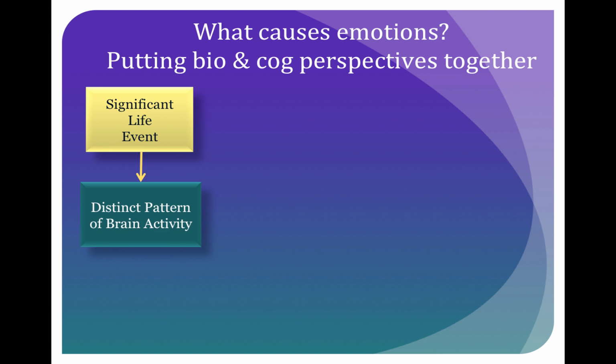So you have a significant life event that causes a distinct pattern of brain activity. Now, of course, depending on what the emotion is or what the life event is, you're going to have different patterns of brain activity. Right? So the biological system, it's innate, spontaneous, it reacts involuntarily. You're walking along in the woods and you see something out of the corner of your eye that's long and slithery, right? So like that's going to activate particular neurons to fire in a particular way, right?